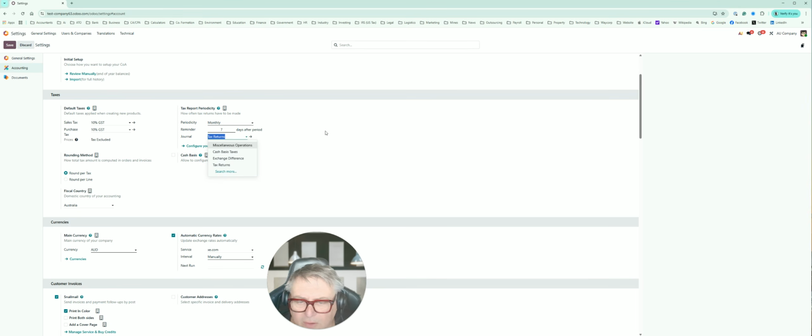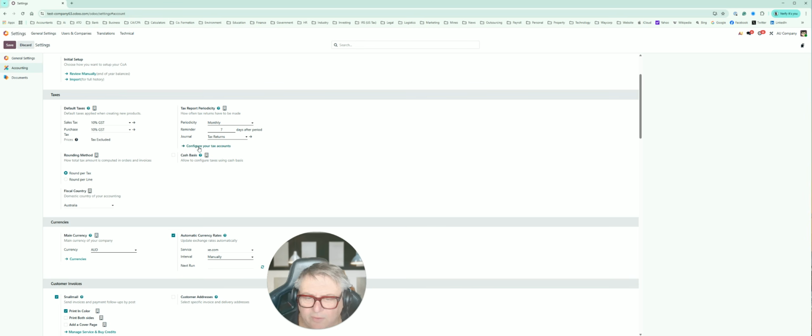Reminders, tax journals and stuff like that. You can configure a lot of this to suit your own needs. I tend to find these back-end configurations relating to taxes and links between different accounts for journals, I tend just to leave as is configured or come standard in the configuration of Odoo when you get it.